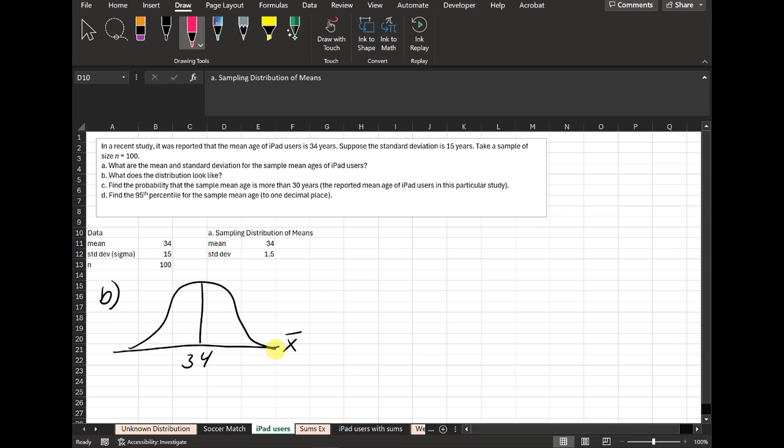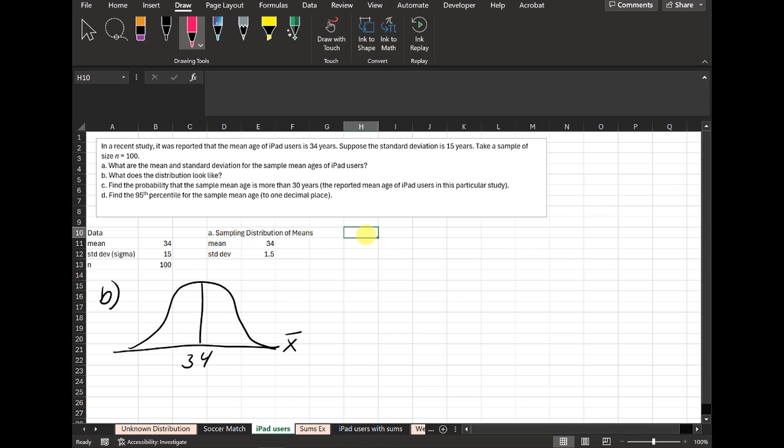And you could always think back to this idea of being, so we have this population, we're taking sample sizes of n equals 100. So each time you take one of those samples, they're not going to have probably the mean of 34. It'll be somewhere around 34. And so those different means that you would find, depending on what sample of 100 you have, that's going to be what our data points are here. So you can think back to that experiment that we did in the previous workbook on the central limit theorem. Okay, so anyways, on to C.